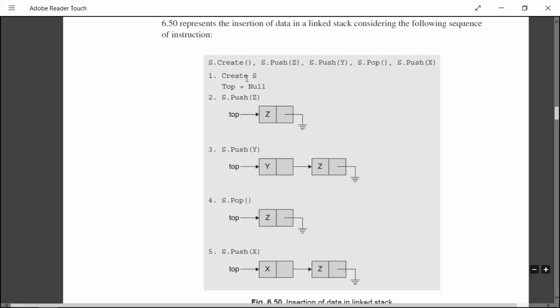First you are creating a stack called S, and you are initializing top to null because it is empty. Onto that empty stack, you are pushing the elements. Z should be at the bottom. So the first element inserted here is Z. The top is pointing to Z. So push Z. Next push Y.